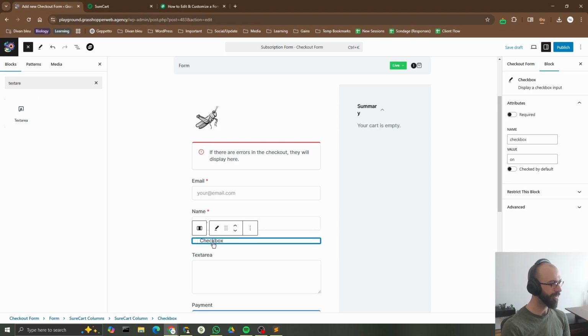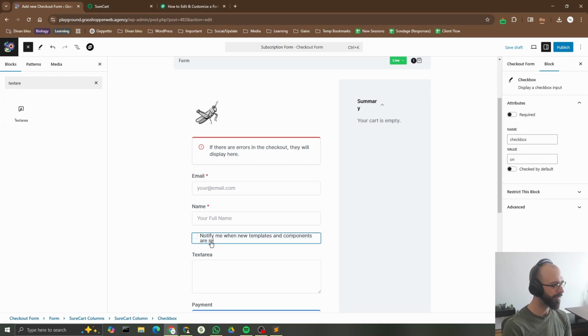My checkbox, this is all pretty straightforward to modify. I will add a link for the documentation for adding blocks and stuff like that. But here I'm just going to say notify me when new templates and components are released.